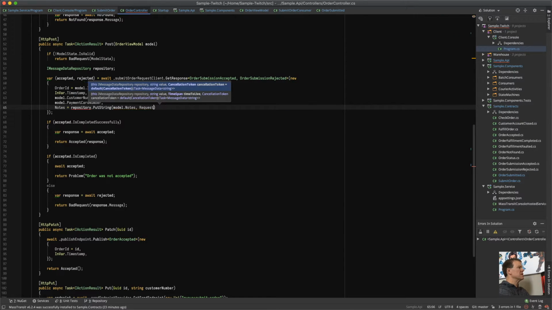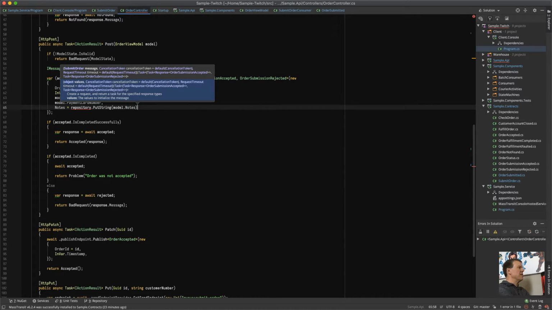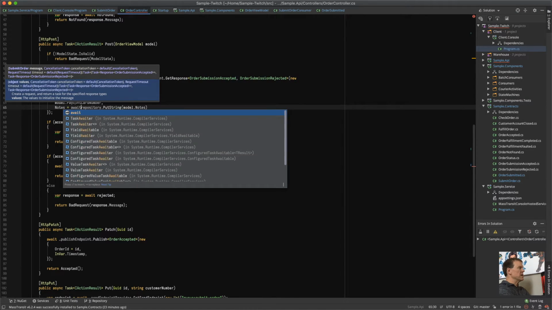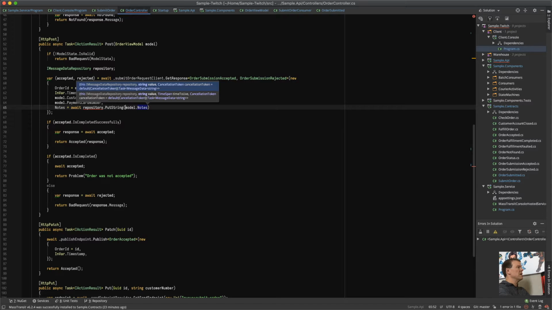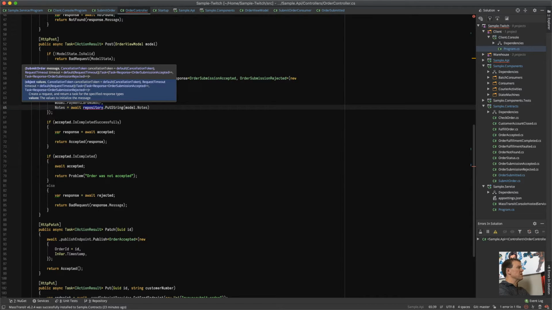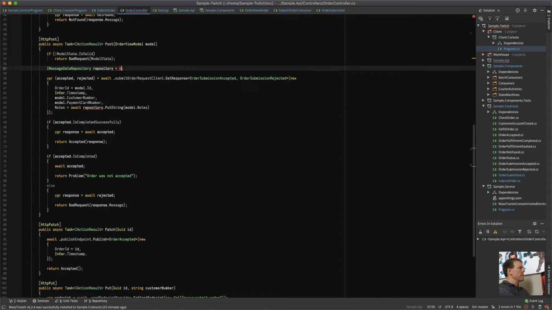Isn't there a cancellation token? I don't know. And I would have to actually await that because it would write it to the repo there. And yes, I have to initialize it to something. I'll initialize it to null for now because I'm not doing it. But I would previously have to do that, and I would have to know about the repository.